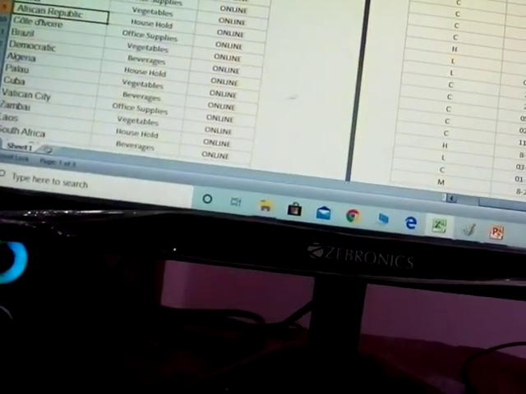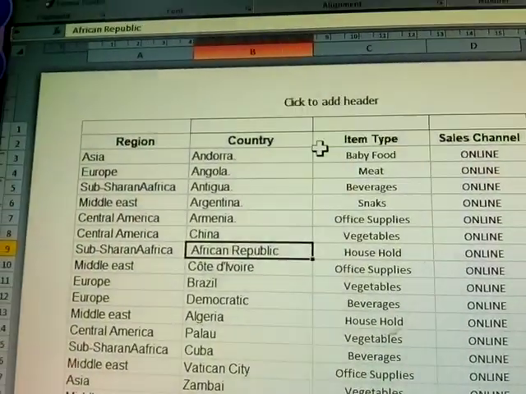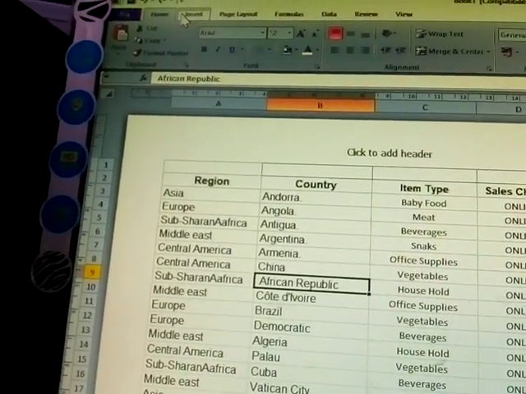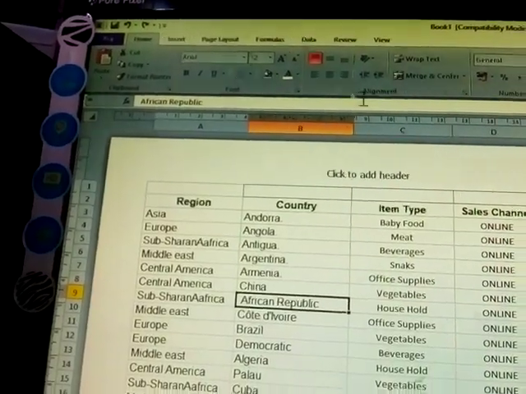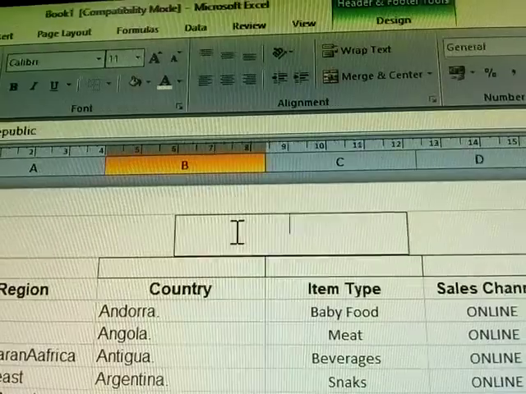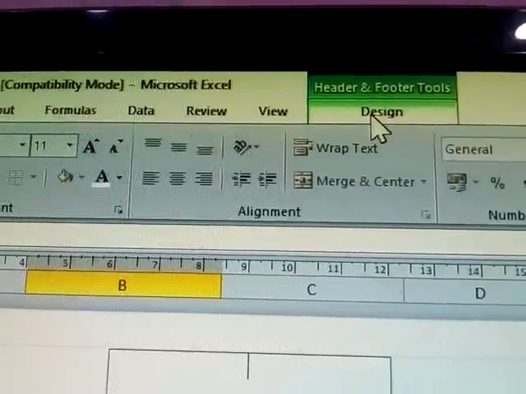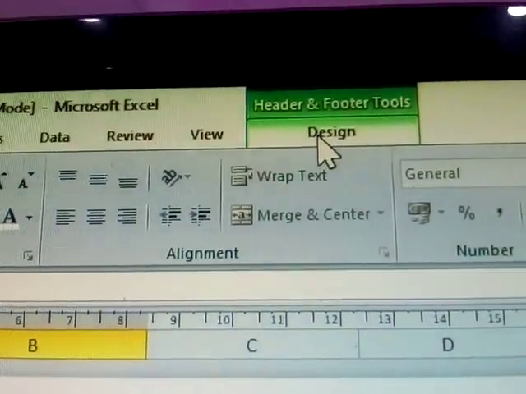Now how to give the watermark in the data. Steps. Click here. When you click here, an extra Design menu is displayed in the menu bar.